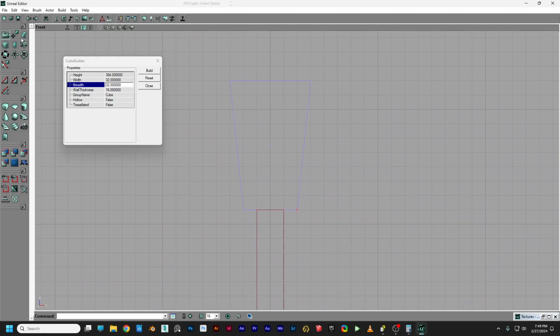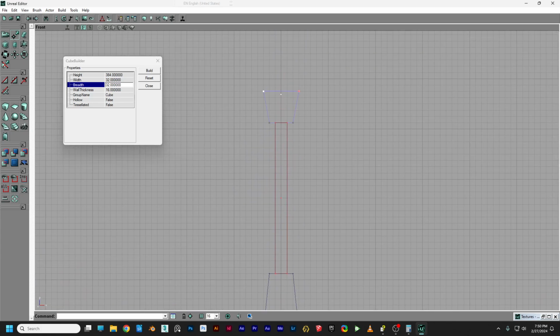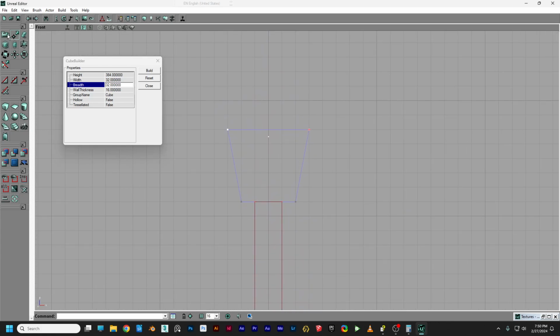So we're going to go back to our vertex editor. We're going to hold down the right side of the shift key, or whatever that longest bar is called. I can't think of it at the moment. Alt and Control on the right side, and then Control on the left side, and drag until we get a shape that we like. Yeah, I think that'll work.